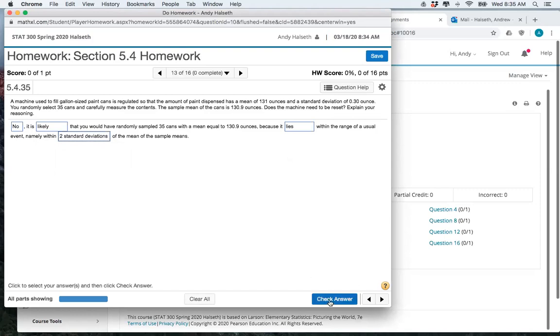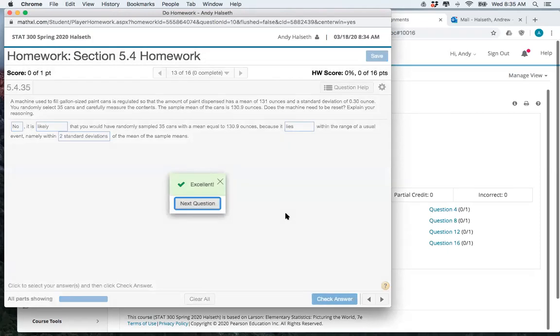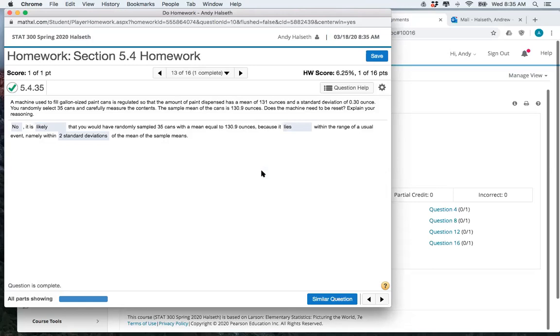Okay, so let's check to make sure that that's right. Okay, so that one works. So it takes a little bit of thought to figure out the logic of those. But basically, if you get something within -2 and 2, it's a no. And then outside of 2 would be a yes. And then everything else kind of follows after that.